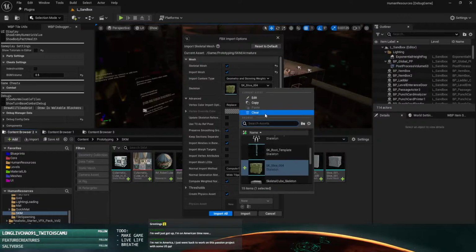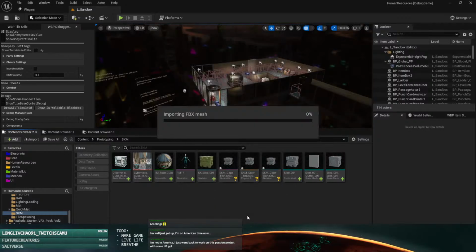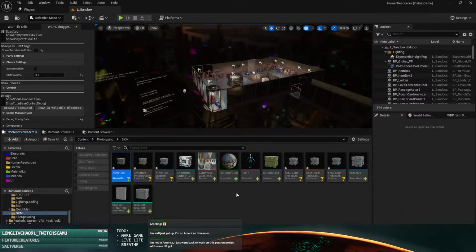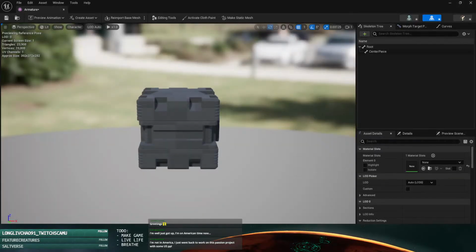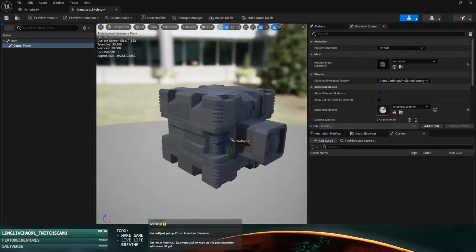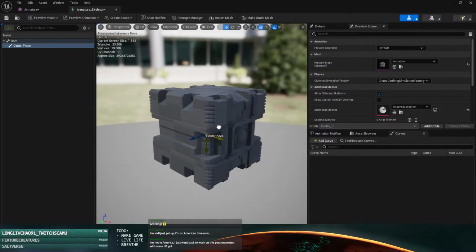Suddenly it realizes it's this guy. Oh. Now we have the hierarchy. Okay, it was something with Bayrex. Nice. Lumen all around.